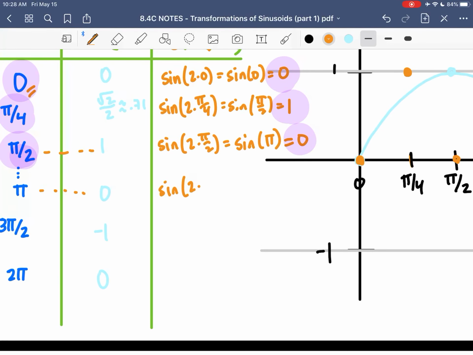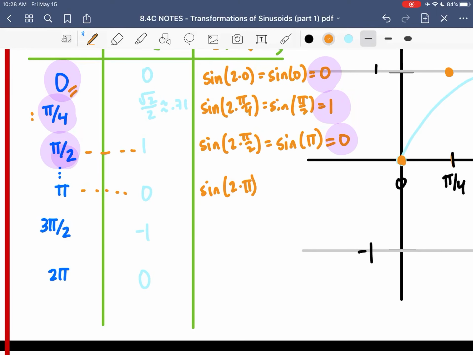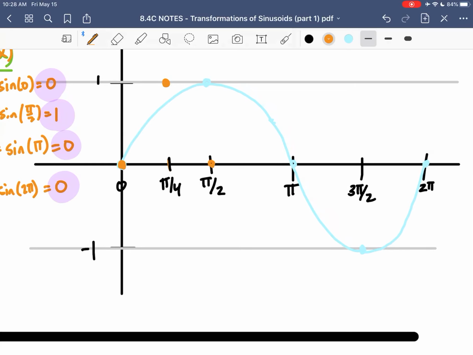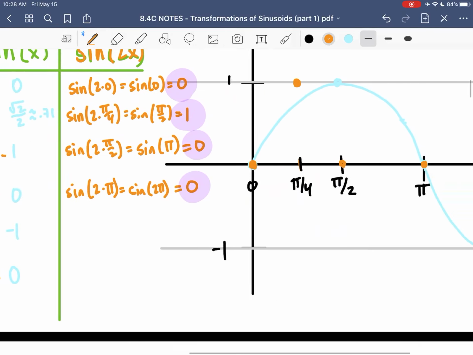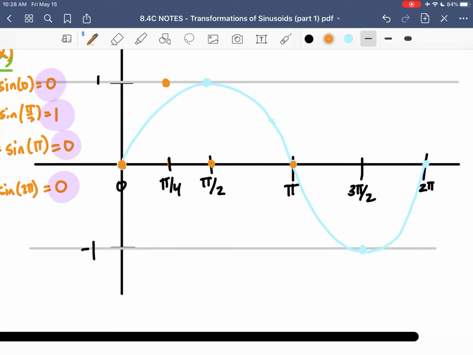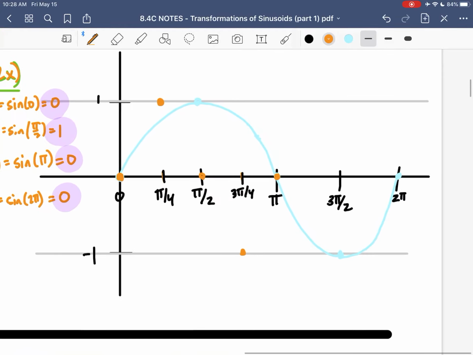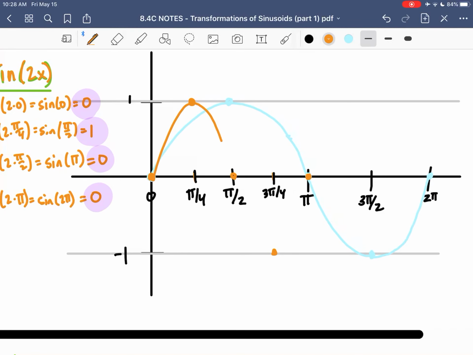Okay, we can keep seeing how it's going. Sine of 2 times pi is just sine of 2 pi. Well, I know what sine of 2 pi is. That's 0. So apparently, I keep saying apparently, it's driving me insane. By pi, we're back at 0. Okay, somewhere in the middle there, remember we're following this sine curve still, so it should still have that idea of a sine like mid, max, min, mid. So right halfway between these is 3 pi fourths. We should hit that min. So sine of 2x looks like this.